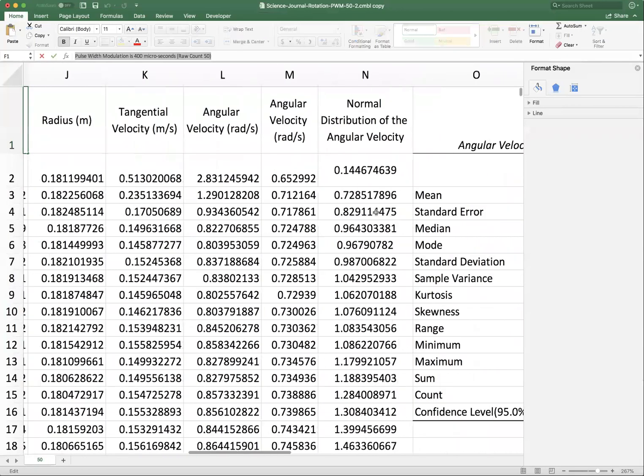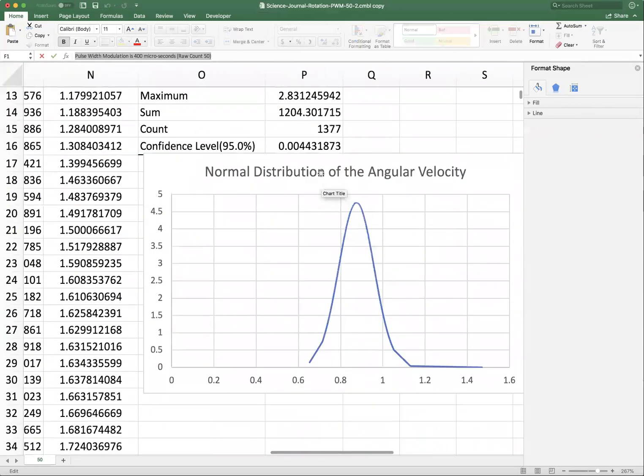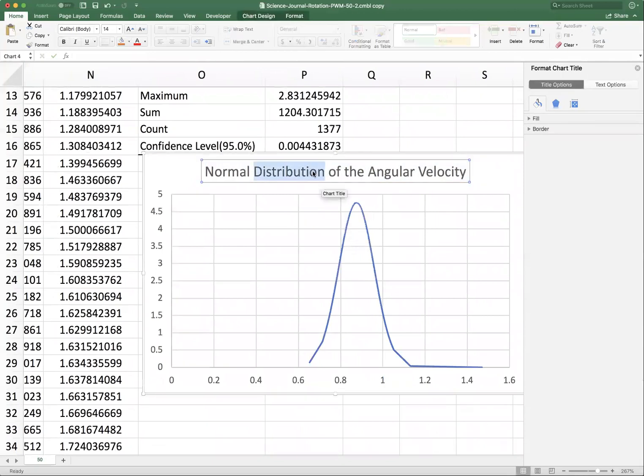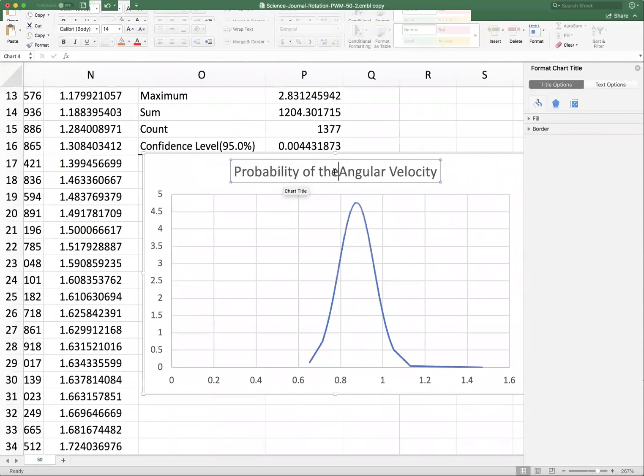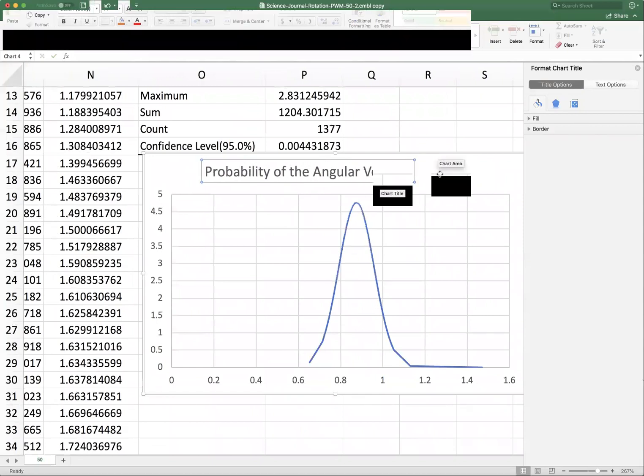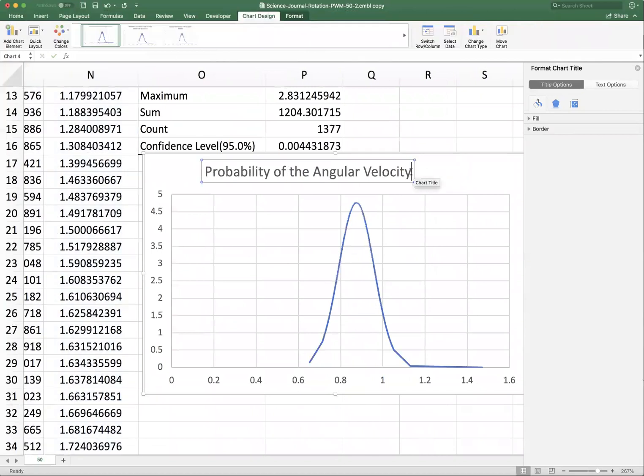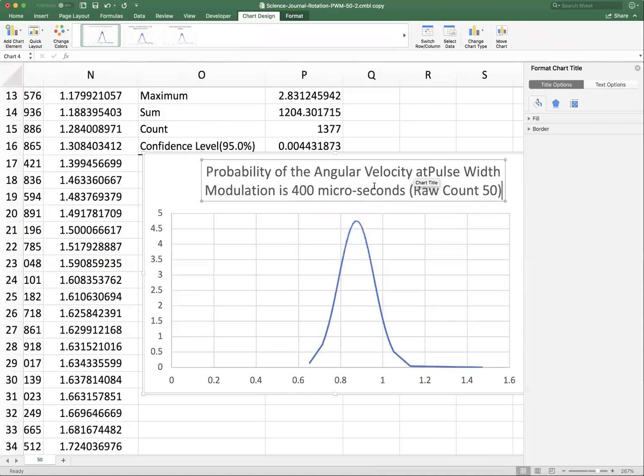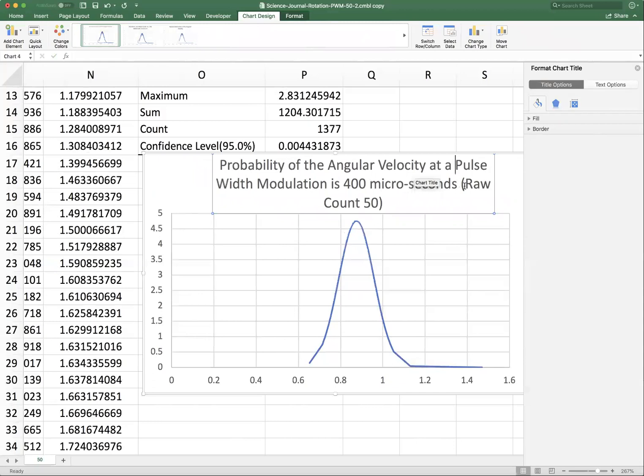So I'll just copy that, and I'll use this as the title: at a pulse width modulation of 400 microseconds.